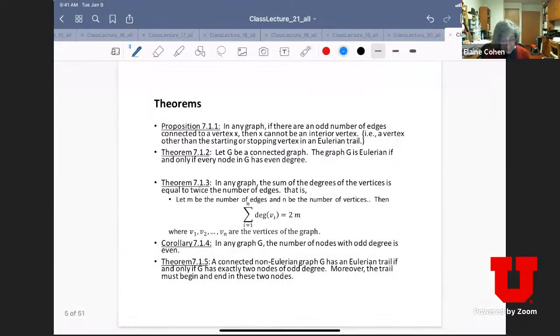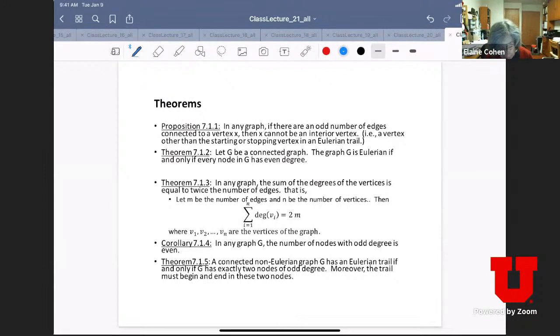Okay, we had a bunch of theorems or propositions during last class, and I'm not going to read them out to you. I just have them here because I like to review everything when I can, so you have it all in one lecture. There are no proofs here, but these are the theorems that we had.